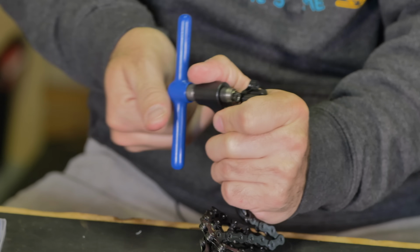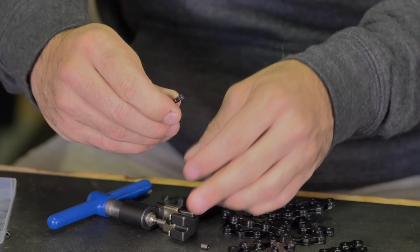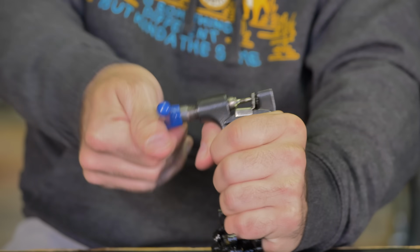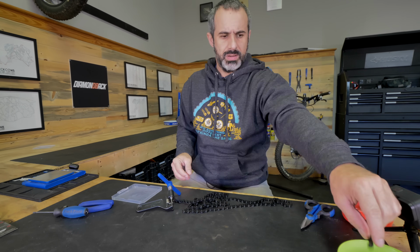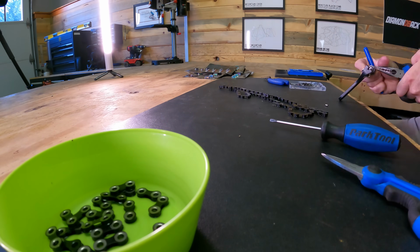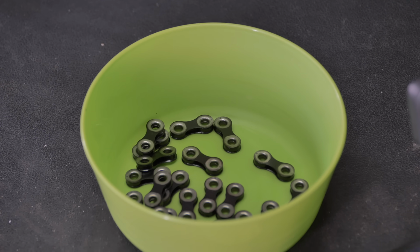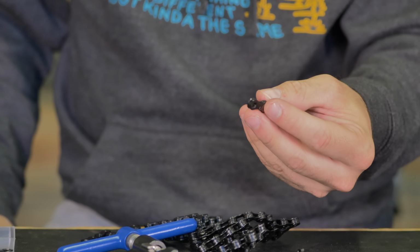So the first thing we need to do is take a chain tool and take this entire chain apart, something I've never done in my entire life, and I suspect none of you have done in your entire lives. So the pins and the outer links, they're just getting put in a pile. And then the inner links, which we're actually gonna use, they're gonna get put in another pile. Just taking a chain apart, link by link.